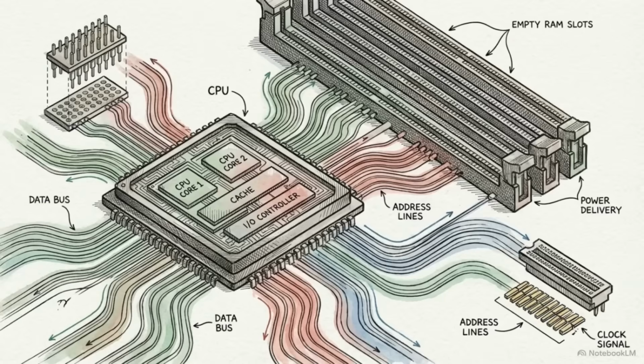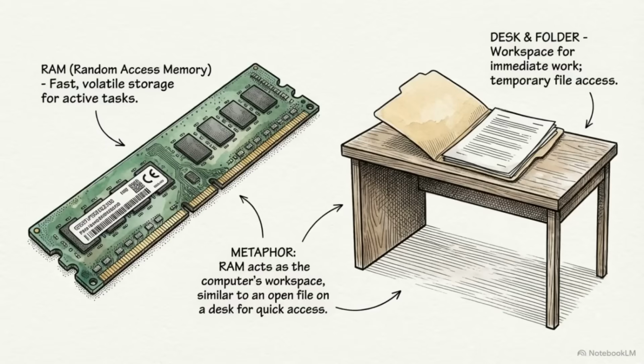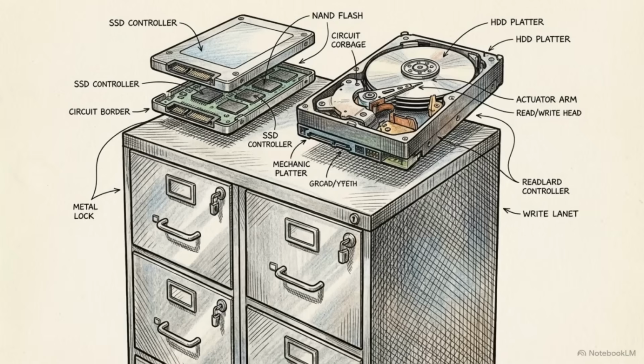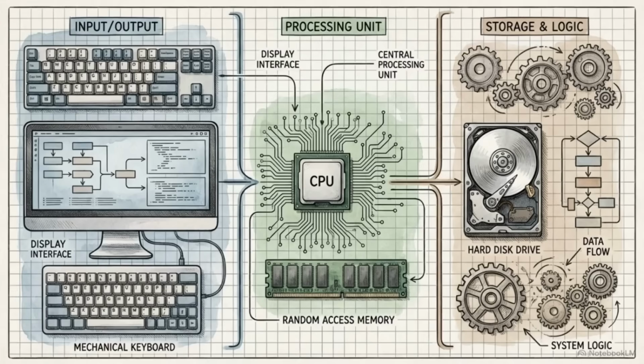To do this work, the CPU needs a temporary workspace to hold data while it's being calculated. This is why computers require memory. Temporary memory, or RAM, acts like a desk where the CPU keeps the files it is currently using. Permanent storage drives are like filing cabinets, keeping data safe even when the computer is turned off. While these components vary in cost and design, their only function is to support a specific step in the input-process-output cycle.